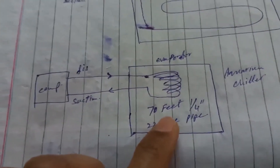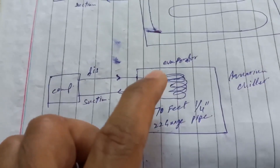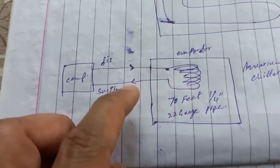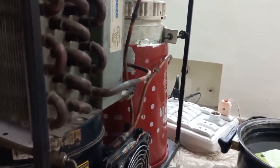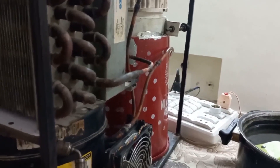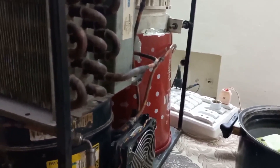The second reason: this box was empty at that time — there was no water in the box. Once ice starts forming, it comes quickly onto the return pipe. Expert persons can charge gas as per their experience, but I am not an expert. I am sharing everything based on my experience which I learned over the last 3 years — it can be plus or minus. If any friend has doubt, they can discuss with an expert and then proceed.